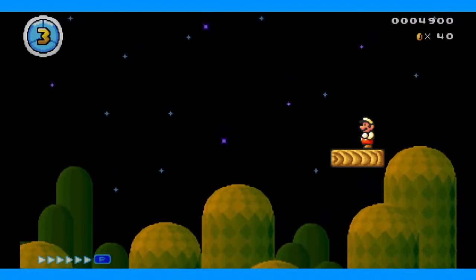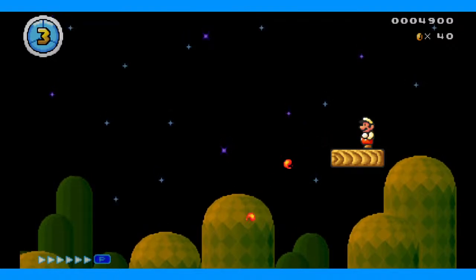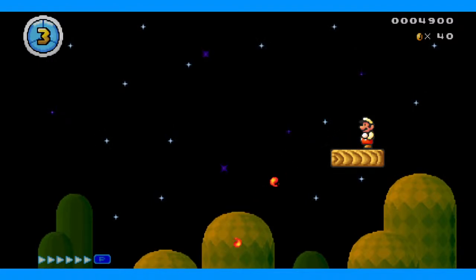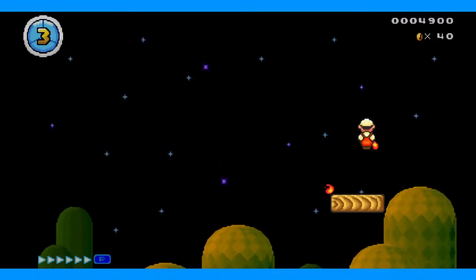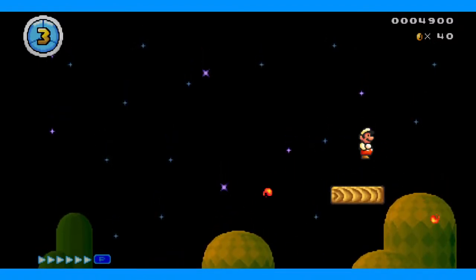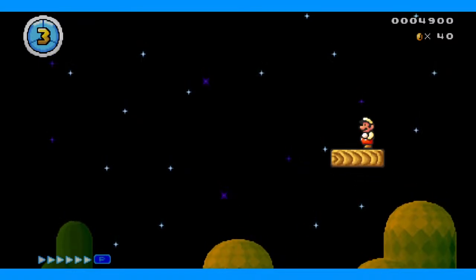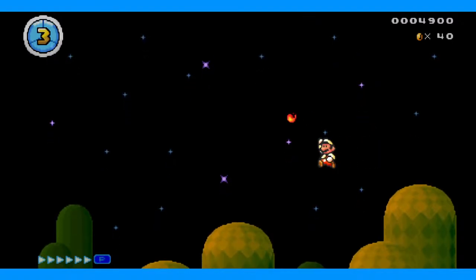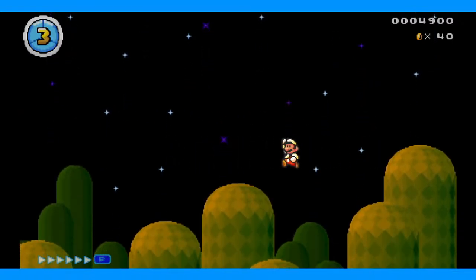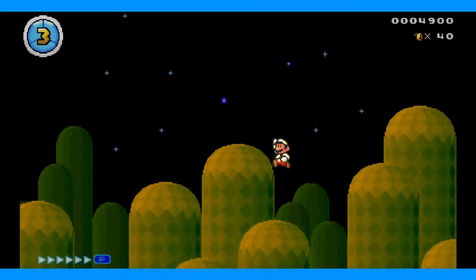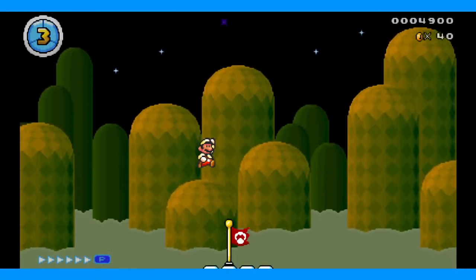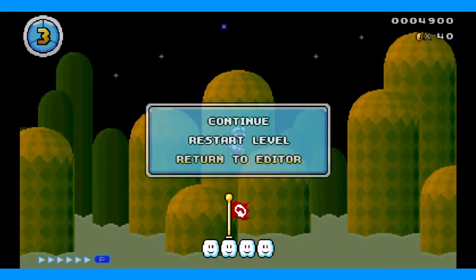No track required. I don't know how fast this platform's actually going right now, but I will know as soon as we get to the top of the stage. Oh no. Yahoo! Oh, that was fun.